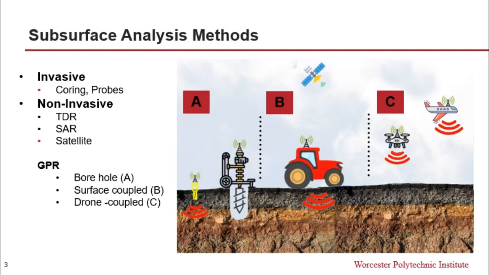Moreover, ground penetrating radar has been used to estimate soil moisture in farms. This method is non-destructive. It can provide real-time data and it has rapid assessment. There are two main challenges using GPR for estimating soil moisture, which we can dive into in more detail in the upcoming slides.